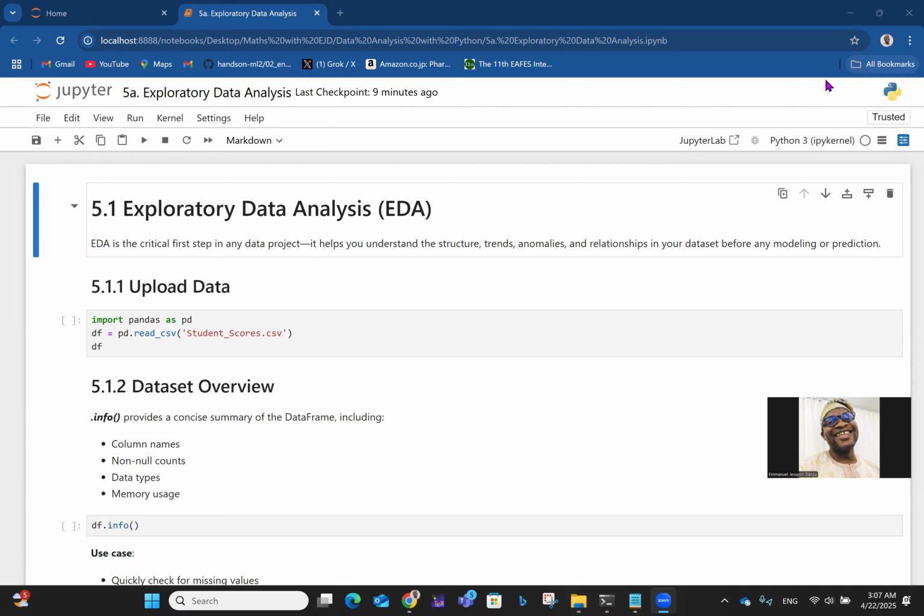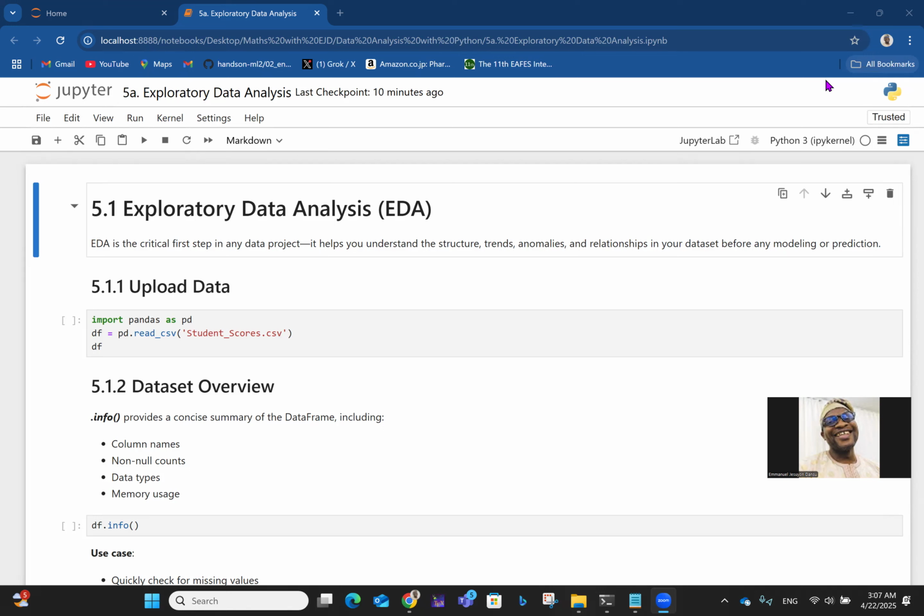So let's see now the idea of exploratory data analysis. You have collected your data, you have cleaned your data, just like we saw in the last video. Now you have your data ready for exploration, so you want to check some fundamental things before you do the main analysis. That's what exploratory data analysis is about.